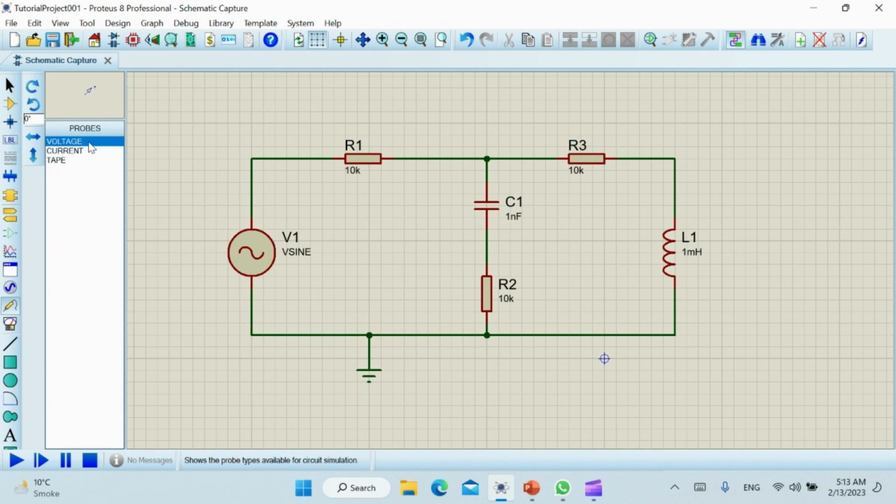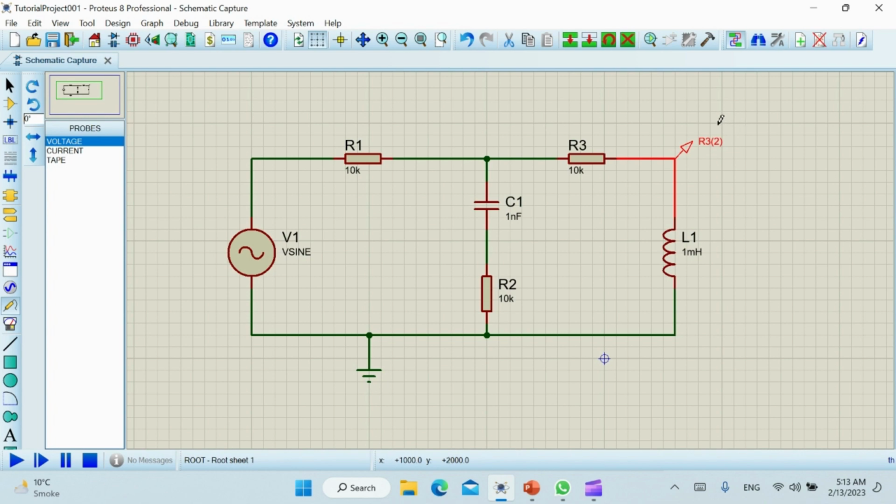So let's begin with the voltage probe, and here in the overview window I can see the probe is shown. So we will just connect the voltage probe here. This probe is named R321. Definitely we can edit it.